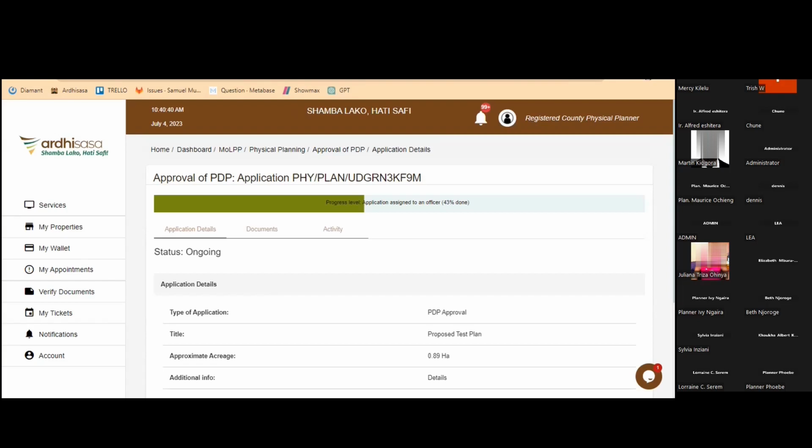Okay, so planners, I know you have been having problems with the shapefile, and the reason why we insisted on you uploading those shapefiles is because, first of all, it's also for our use in updating our database and having those individual parcel information. And secondly, it's about having GIS-based plans, because I know probably you have cartographers who have been doing it in AutoCAD, and now you're having problems converting to shapefile. But what we require is a shapefile which is zipped. So that zipped shapefile also needs to have those minimum attributes. You can have as many attributes as you can, but the system will only read two. If they are available and they are duly filled, then the system will accept.